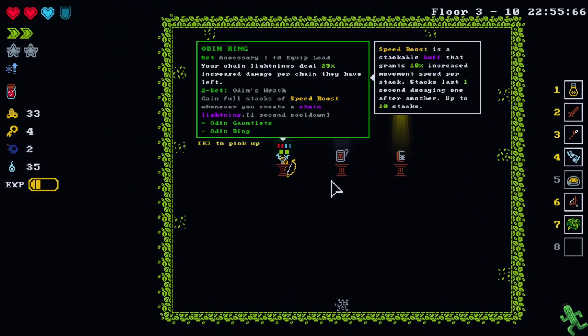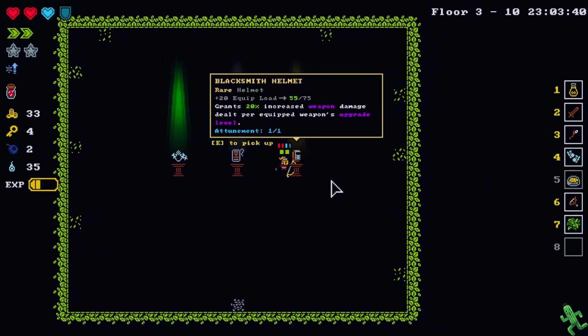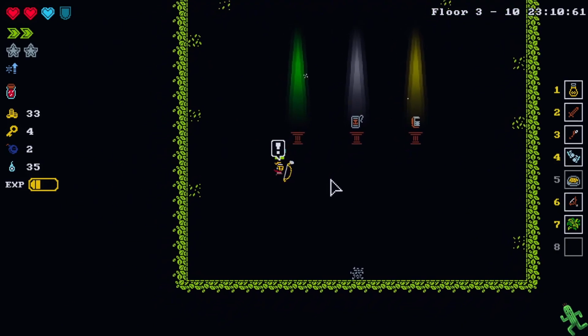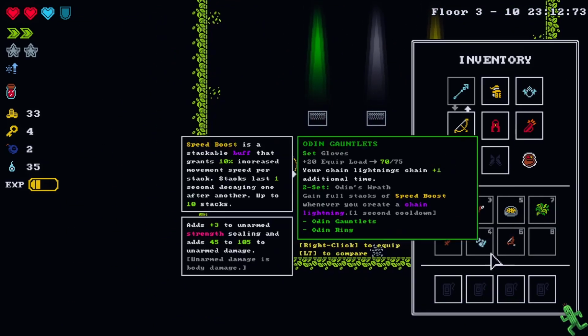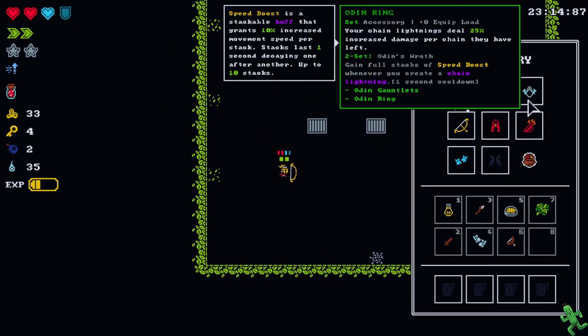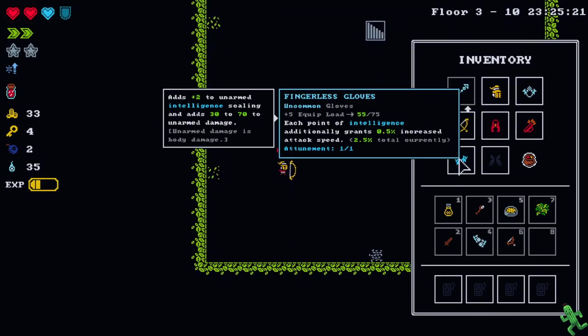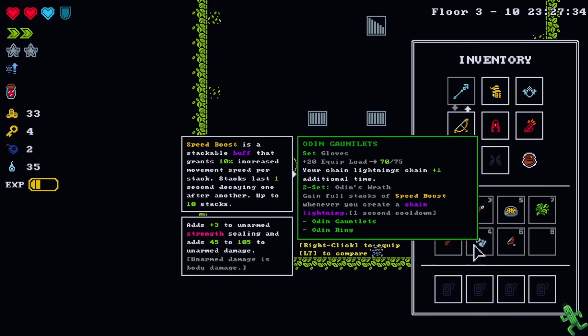So we got Odin Ring. Okay. So basically we have a full set, or we're about to. That's pretty nice too. I already like this helmet though. So the unfortunate thing, where is it? I have them both equipped. Yeah. If we can get chain lightning, we will immediately be a good deal stronger, because then we can equip our set here.